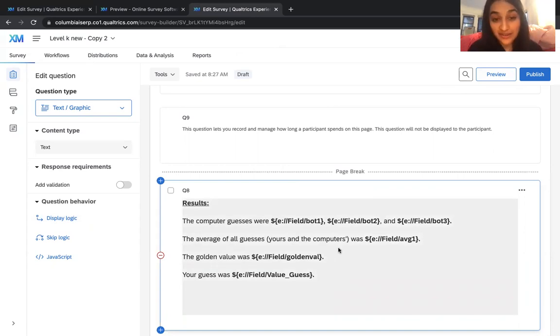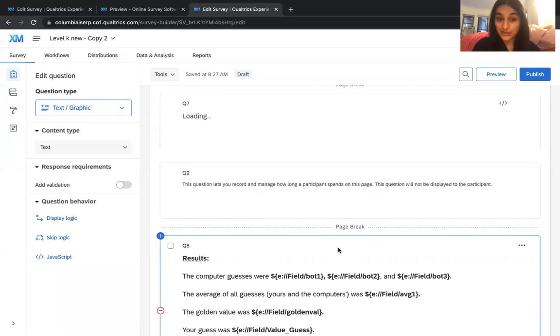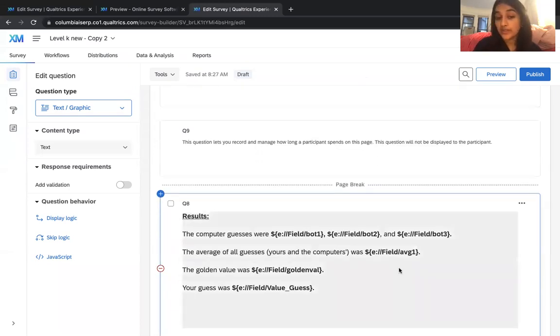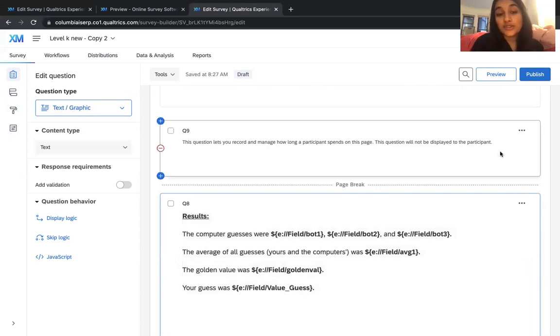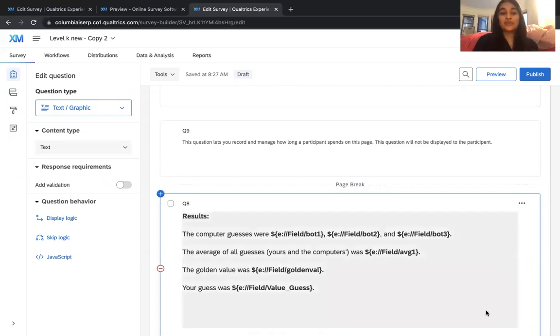You're never going to get everything displayed right the first time. Even though I've been working with Qualtrics for a while, I had to really make sure my syntax was correct for the display of these variables, and it wasn't working for a little bit. So I want that to be encouraging. At the end of the day, if you follow these steps, you should be able to create a pretty decent survey with some cool calculations.